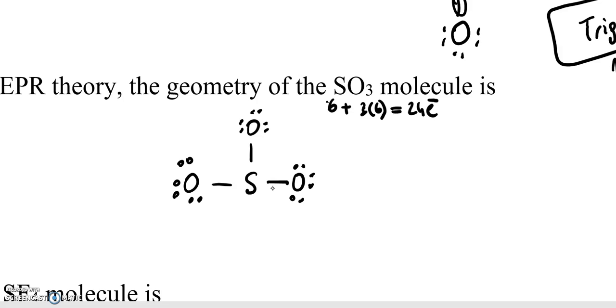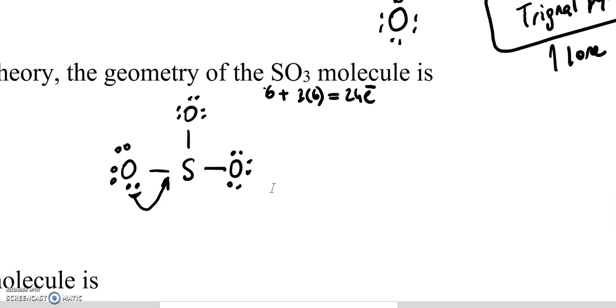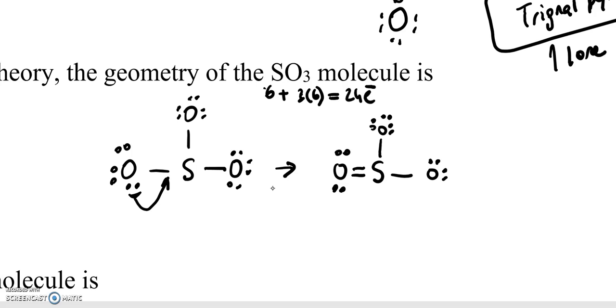This is not good. So we want to have the sulfur octet, so we can use one of the lone pairs to make a double bond. It can be this bond or the other one or the other one, so either way is okay. So we're going to make a sulfur double bond to oxygen. All right, so here we have 3 atoms around the sulfur, with one double bond.